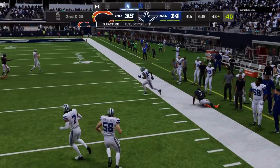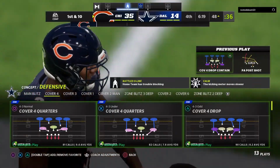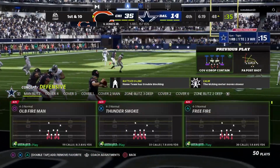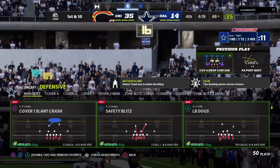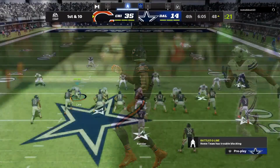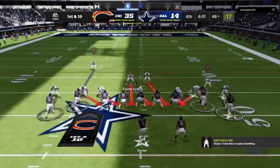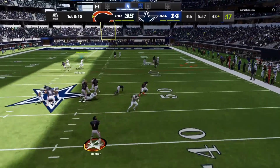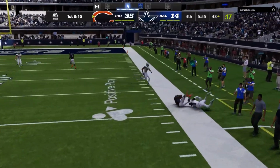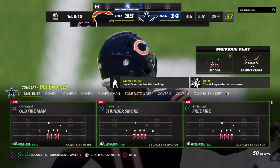And this is caught right along the sideline. What a job of keeping the toes in bounds there. A huge play there for Chicago. So the line of scrimmage moves all the way across the 50 now as they come up 1st and 10. Off the play fake, he'll look to throw. That's complete to Mooney. And he's taken down inside the 30.